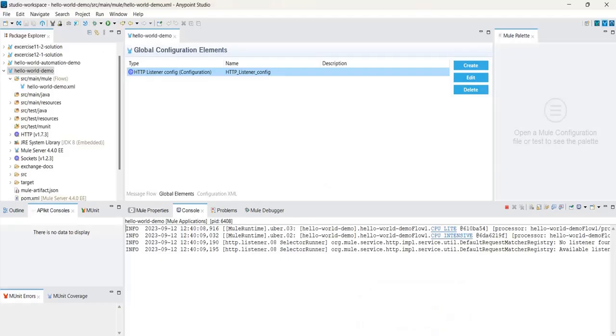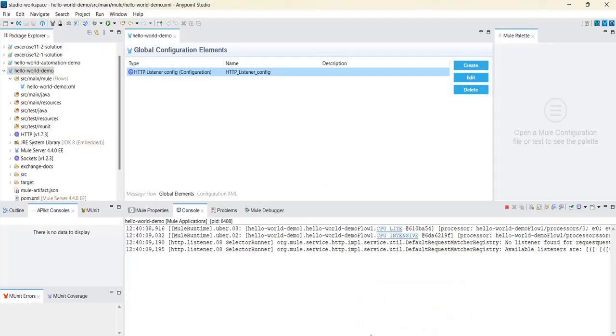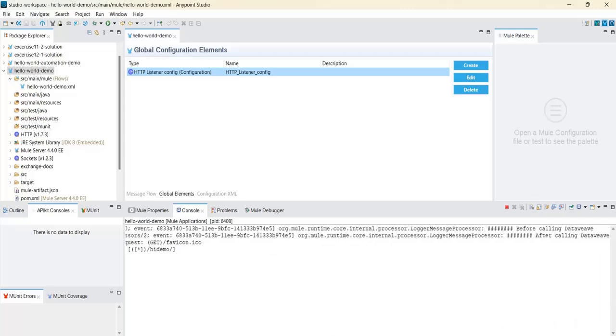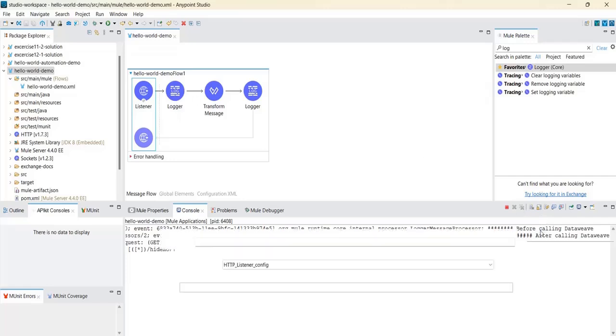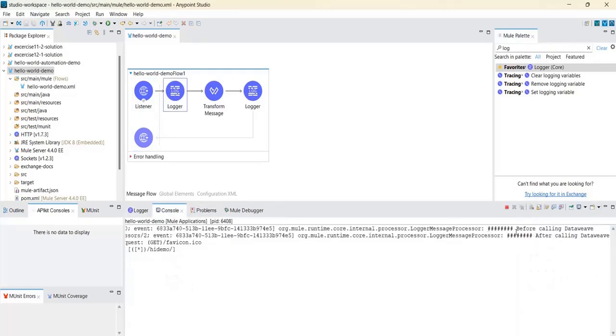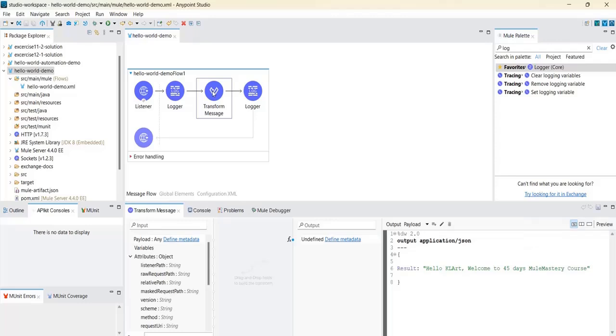Now you can go to your Anypoint Studio. You will see the messages here which we have configured, the log messages. Before calling DataWeave, this log message is displayed here. And in this log message we return after calling DataWeave. So the log messages will be available here in the console to test that everything is working fine, or for tracking purposes. So for the actual payload, you can request a response payload. You can configure it by using the data viewer, transform message. So this is the actual response which we have written here.